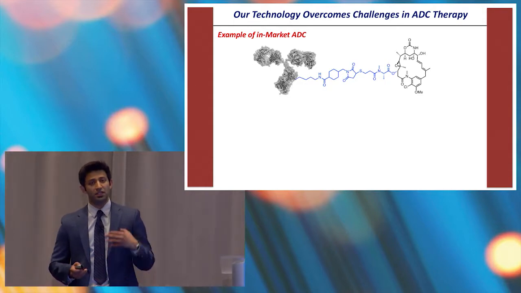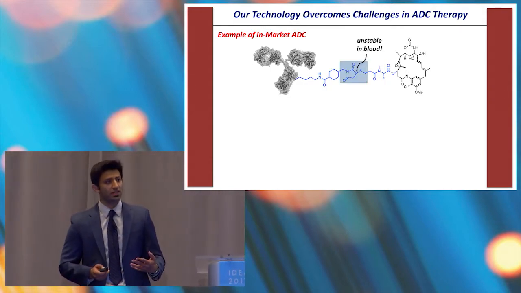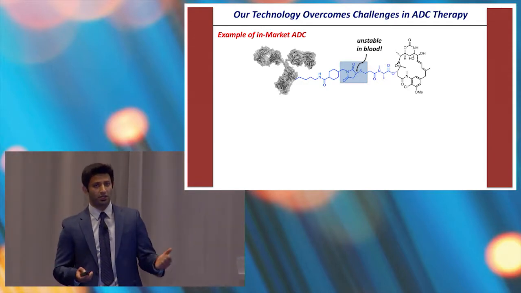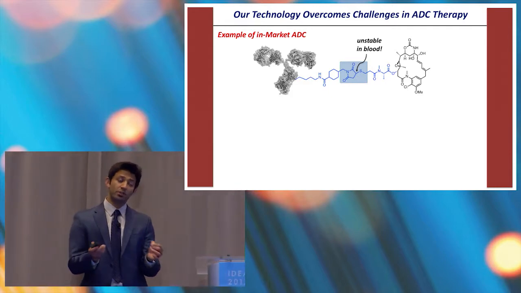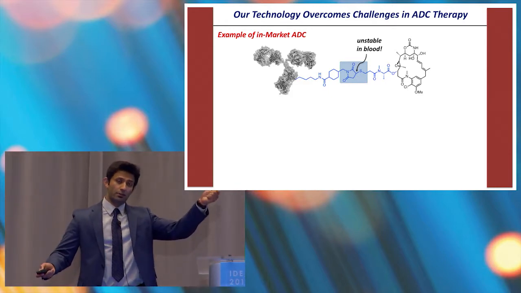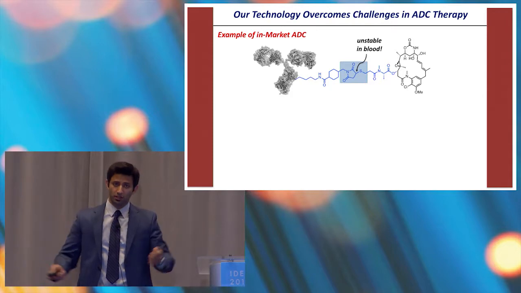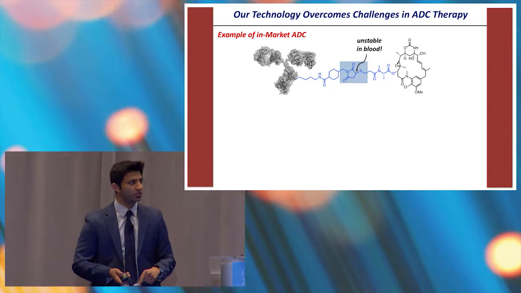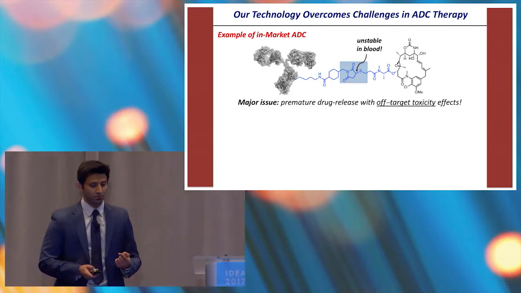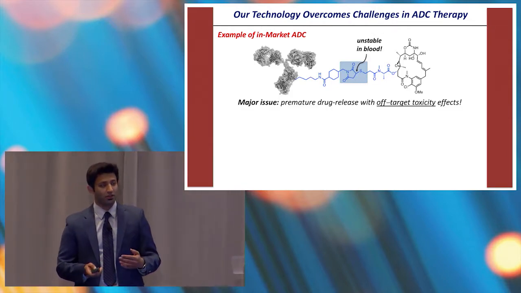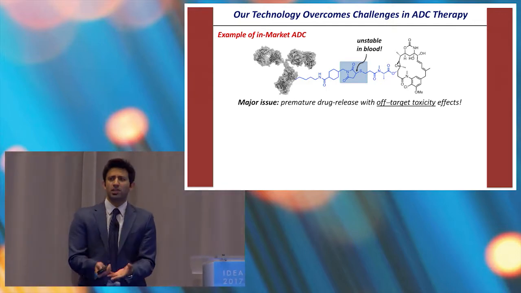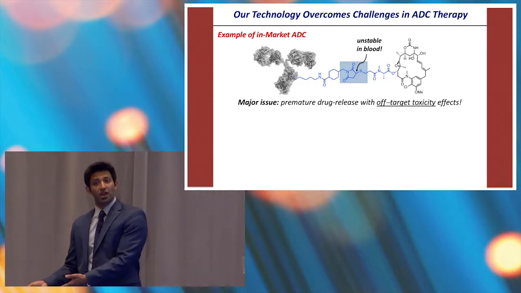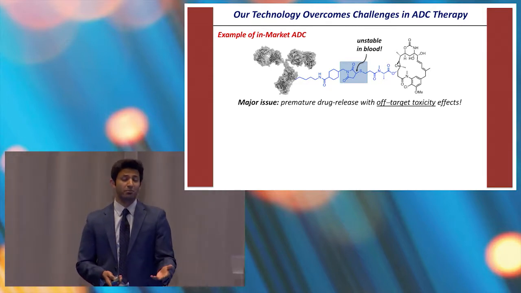So we think that these cytotoxic effects originated from the instability of the linkage that I show here. It's a traditional, typical linkage that people use to link an antibody with the drug. Both of the ADCs that I just mentioned involve this linkage. And it's unstable. It's known to be unstable. It's reversible, and so it comes off. And premature drug release, what would it mean? Not just the drug loss, but it would mean low quality of life for the patient. It would mean a lot of pain.